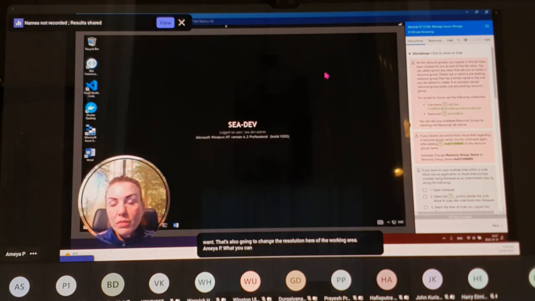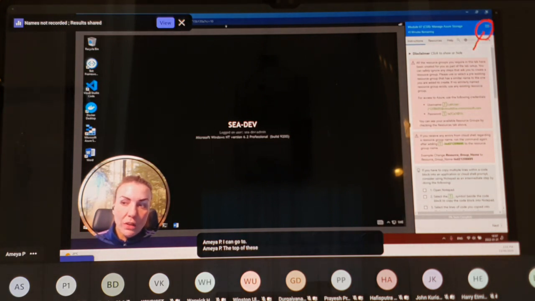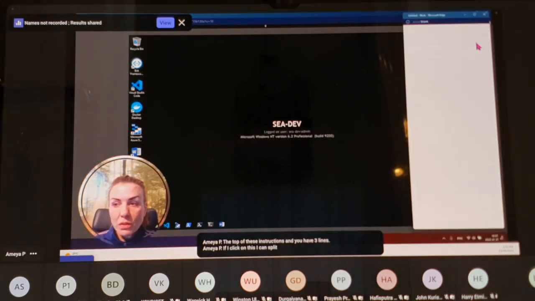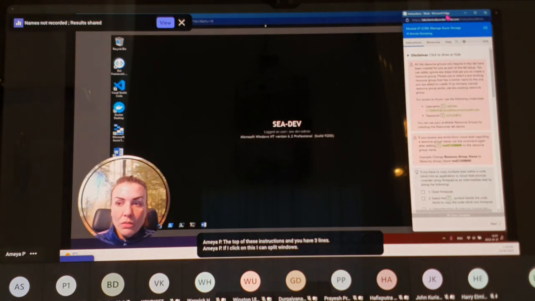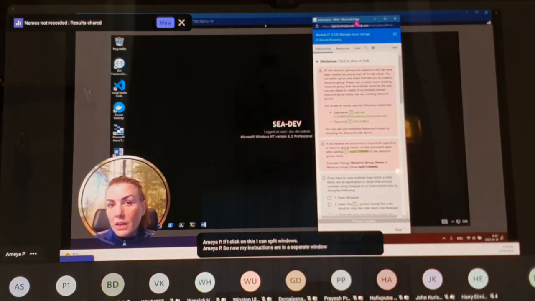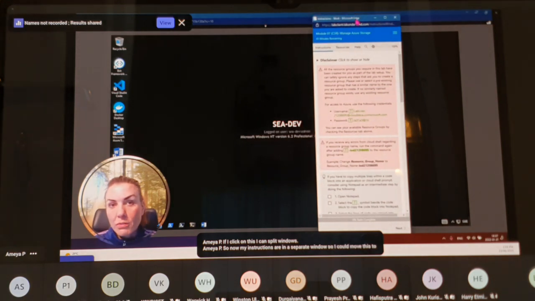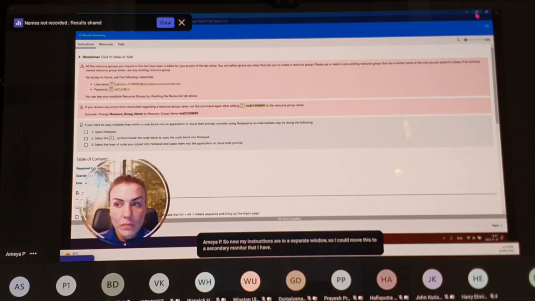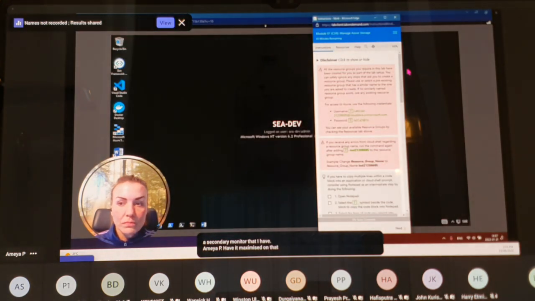What you can also do, if you have a secondary monitor, is go to the top of these instructions, where you have 3 lines. If I click on these, I can split windows. Now my instructions are in a separate window, so I could move this to a secondary monitor and have it maximized on that monitor.